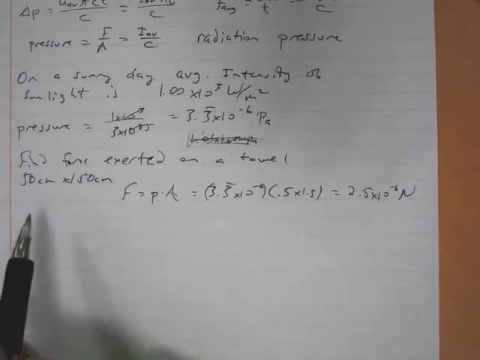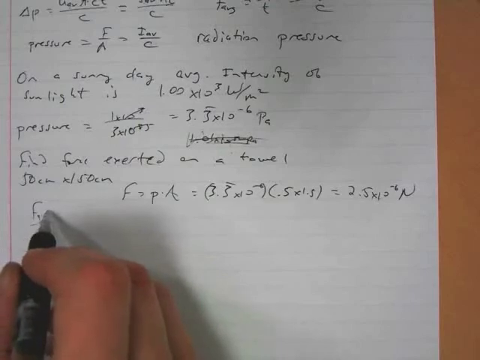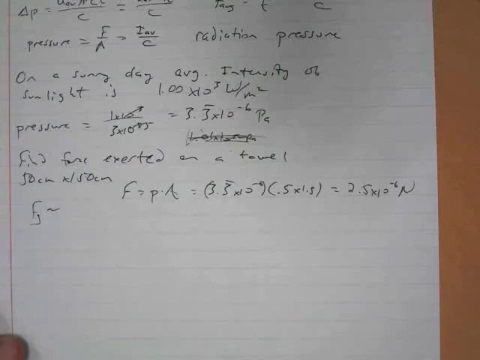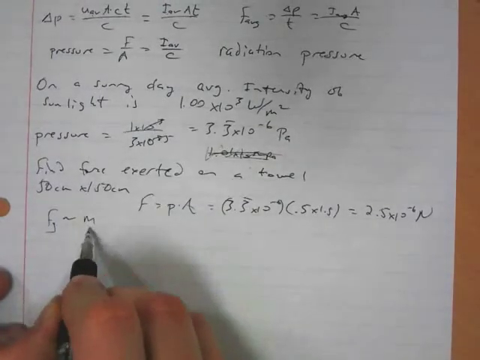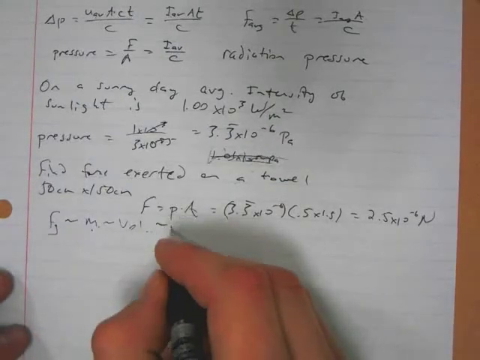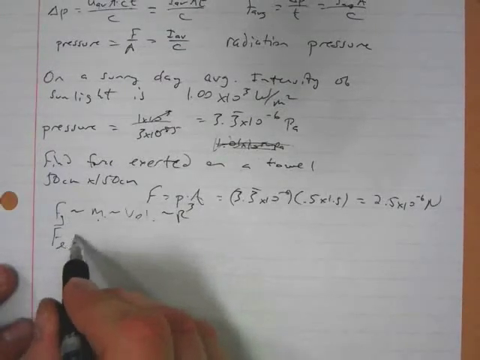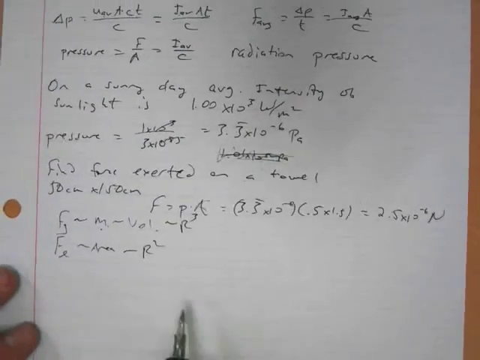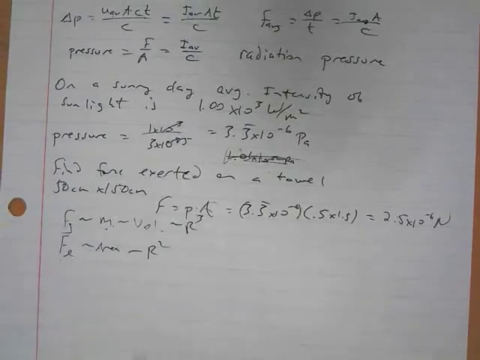Also, this can be significant out in space because gravitational force is proportional to the distance from the object squared. Gravitational force is proportional to the mass of an object, and the mass of an object is proportional to its volume. And the volume of an object is proportional to the object's radius cubed. Now, this force from light is proportional to the area, which is the surface area of the object, which is proportional to r squared. So if this object is really small, its radius cubed is much closer to zero than its radius squared, and the force from this radiation pressure can actually be significant.